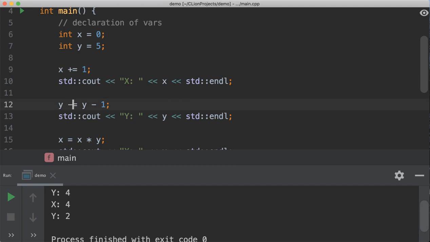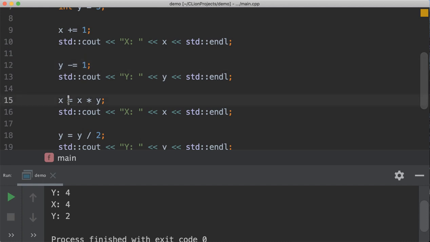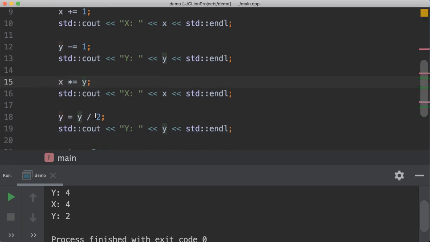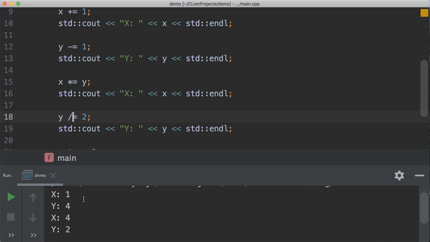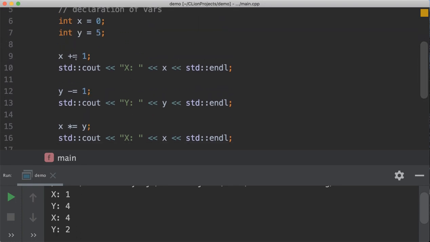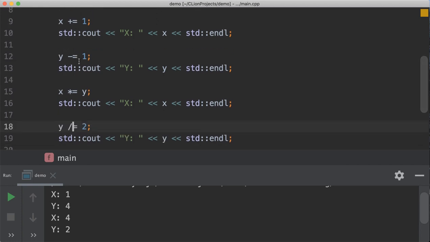The same thing is true for minus equals, times equals, and divide equals. And there you go. X is 1, y is 4. Everybody works out very, very happily. You'll notice that it's just a shorter way of doing the same exact thing. The code is exactly the same. If you like the long way, you can use the long way, but the short way is a little more cleaner to look at and read, and it makes your life just a little bit easier in some respects. We also can use modulus. Modulus operator works just as well there.